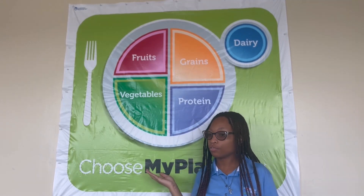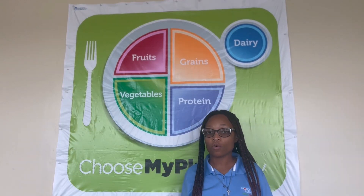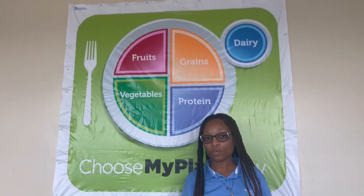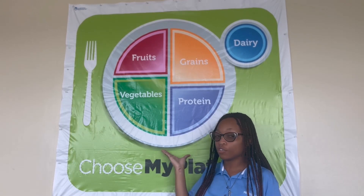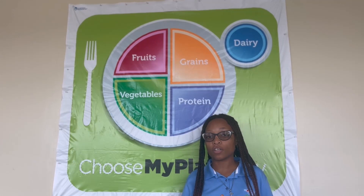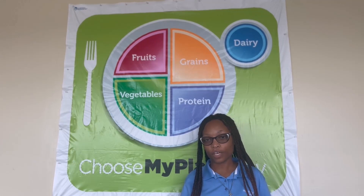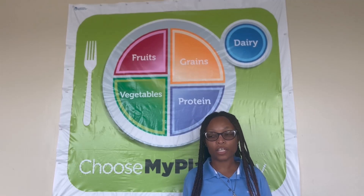For this activity, I'm going to go through each of the five food groups on the MyPlate poster, and I want you and a partner to work in teams. You're going to name one food item for each food group to add to your very own lunch or dinner MyPlate. So let's get with your partners and get started.